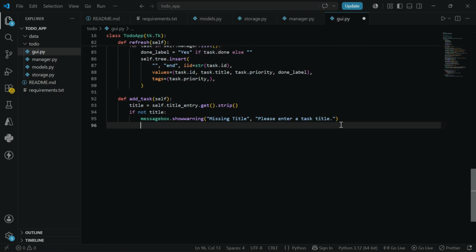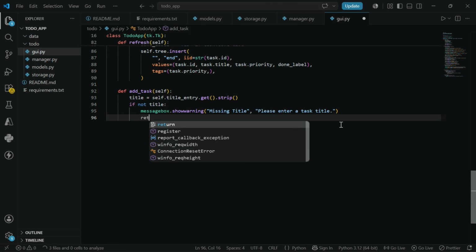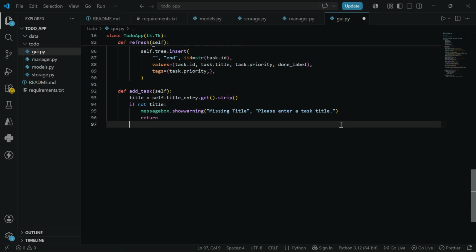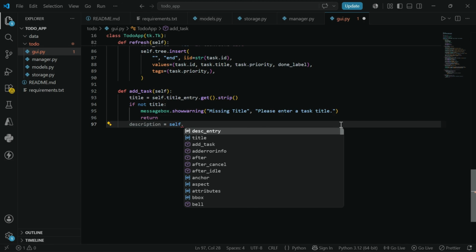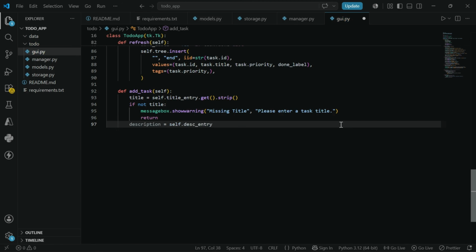Then it should return, else we have description is equal to self.description_entry.get().strip().